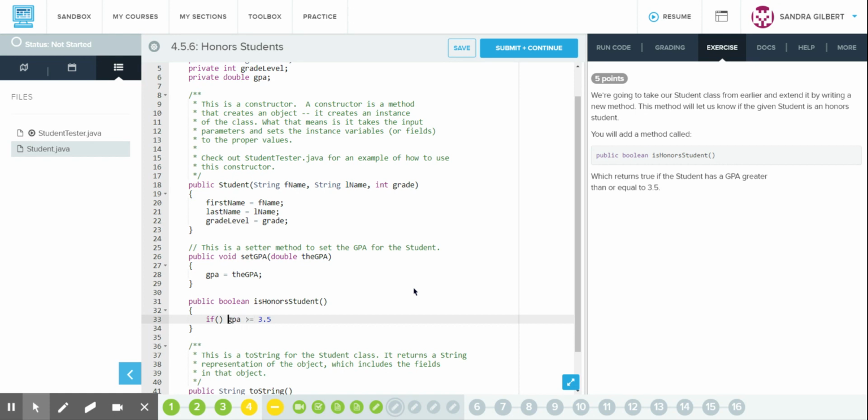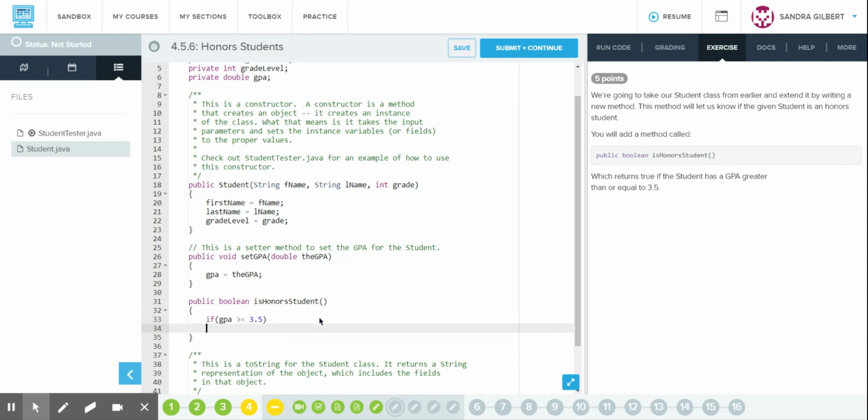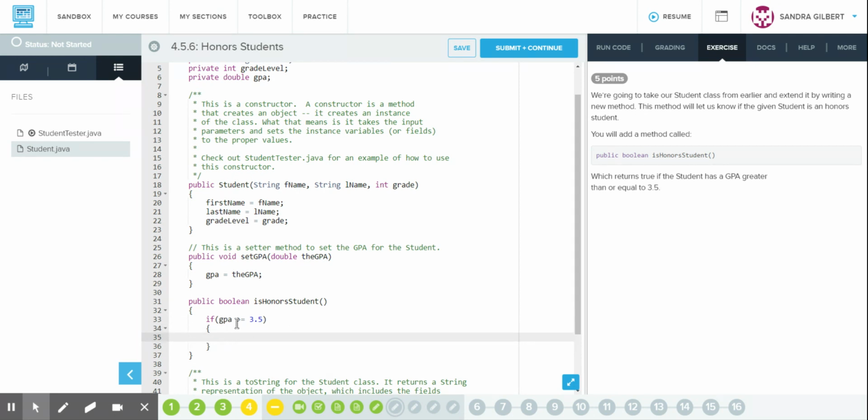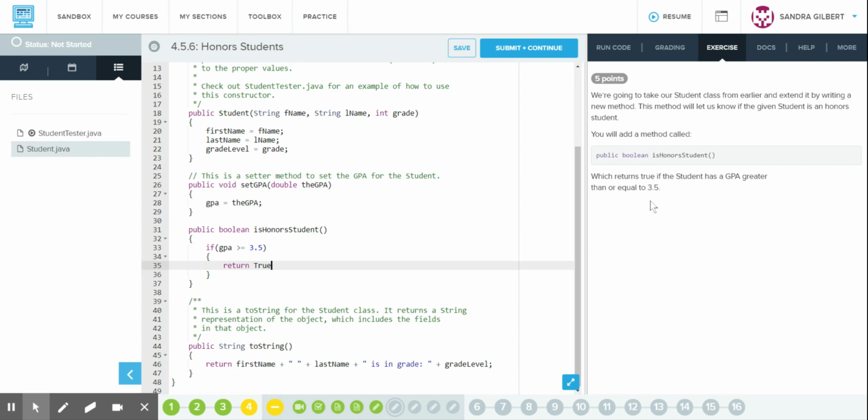That's not what I wanted. Okay. If our GPA is greater than 3.5, we are going to return true. Alrighty, so we added our method. I think that's what we wanted to do there.